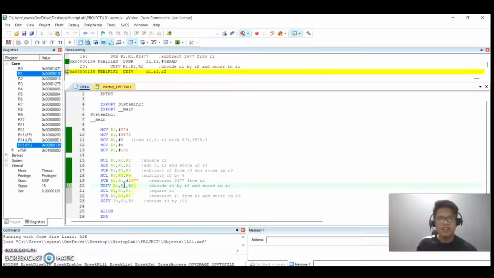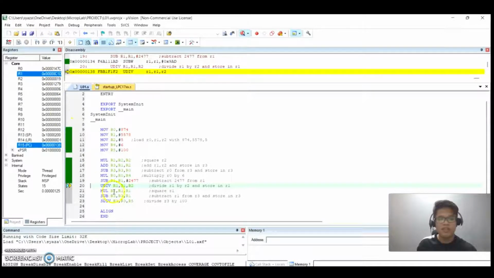Next, subtract from R1 the value 2477. The value for R1 is 5578, then we subtract 2477 and store in R1. Hence R1 gets a new value, 0x00000C1D.